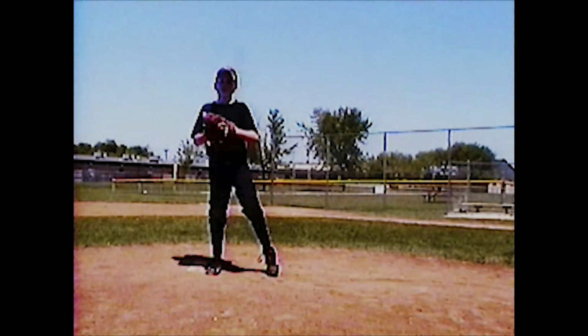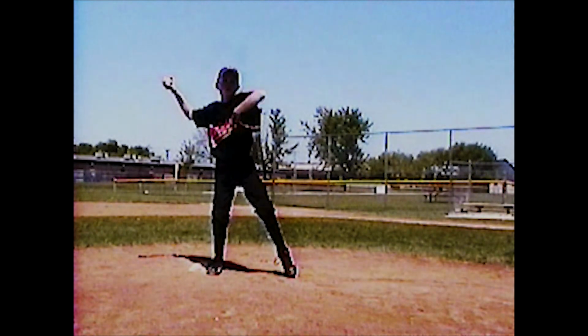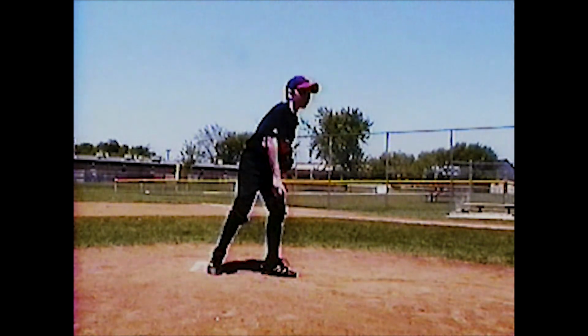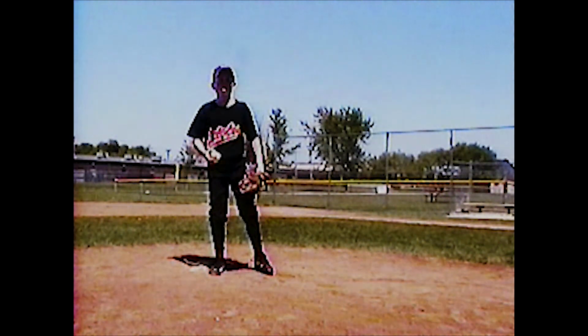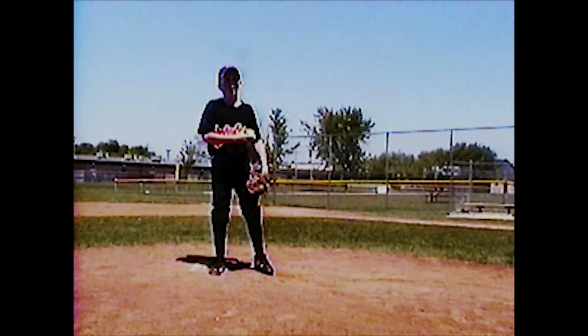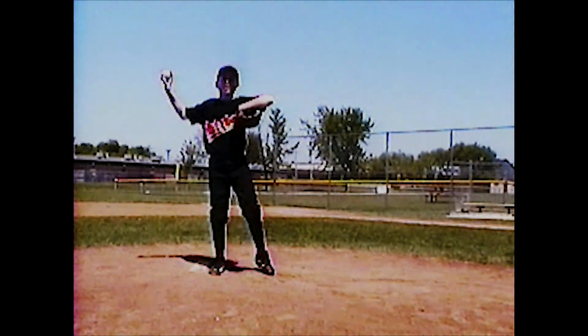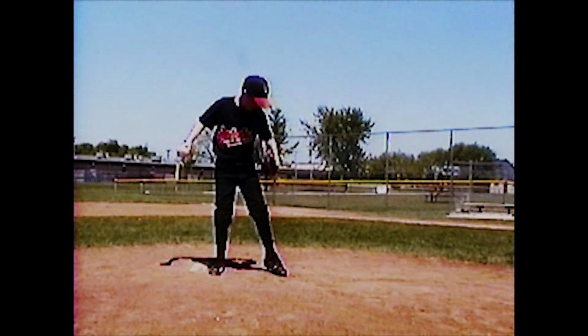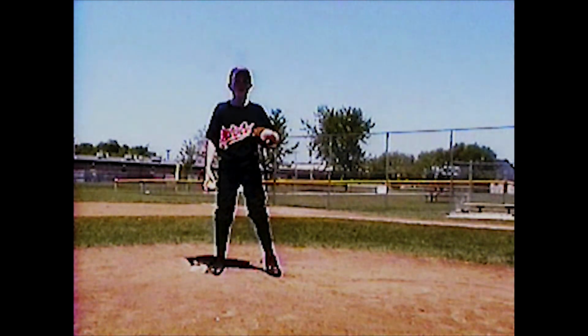And in your power position, you want to get your elbow like this, pointing at the catcher. It'll help you turn your body to throw harder. 40% of the speed from the windup position is just all the movement from your body going forward. The other 60% is coming from this elbow and the rest of your body, hips, knees, everything that turns. So if you can do this, you're going to add a lot of speed to your pitches.